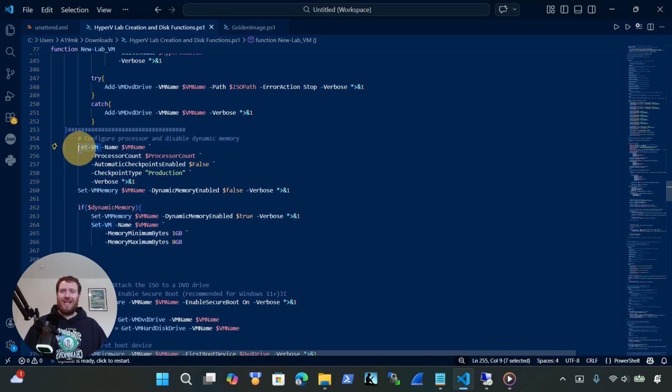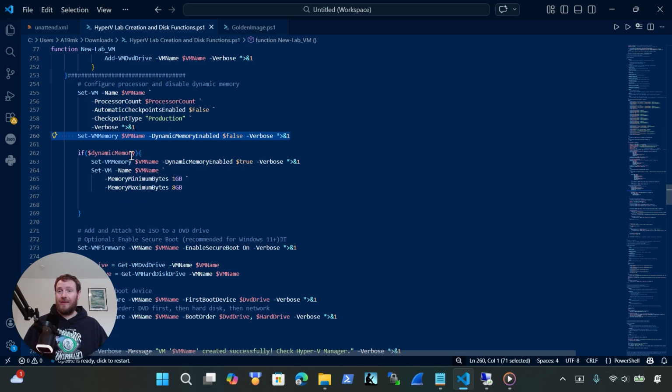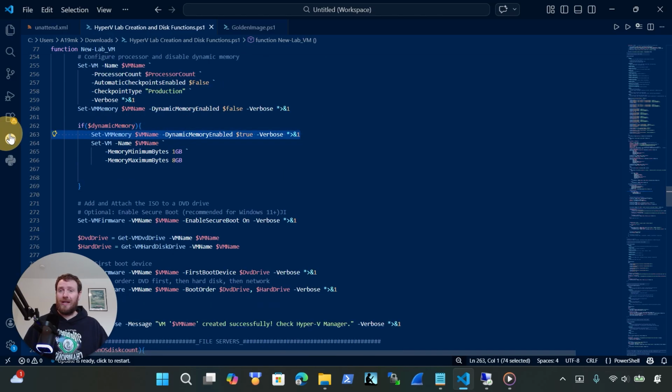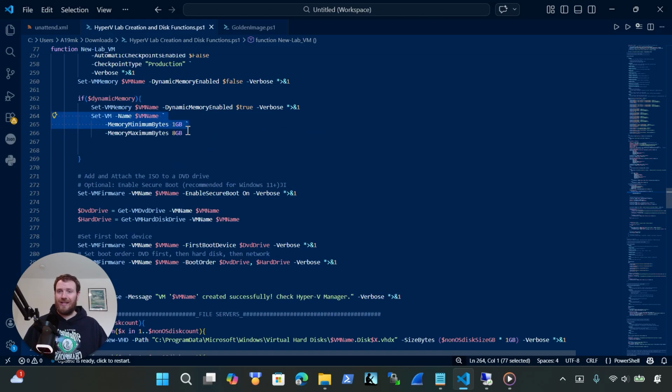So the Set-VM command is used to set the processor count, disable automatic checkpoints, and set the checkpoint type to production. The default is standard, and I also disable dynamic memory unless the dynamic memory switch parameter is used. Then we'll enable dynamic memory and set the minimum and maximum values to 1 GB and 8 GB.